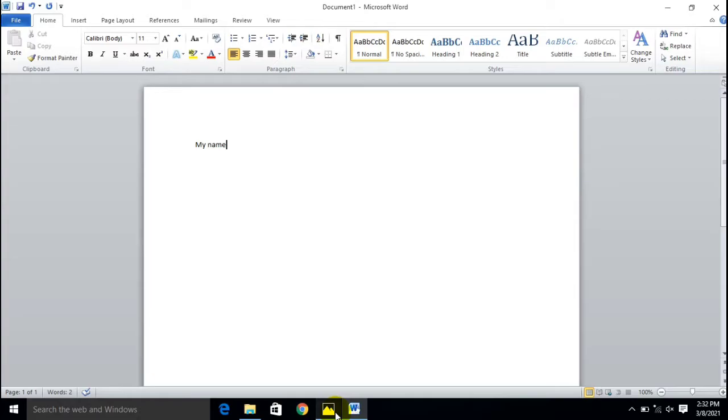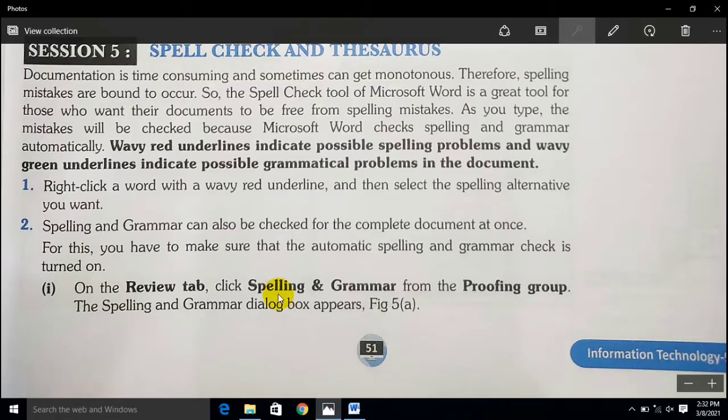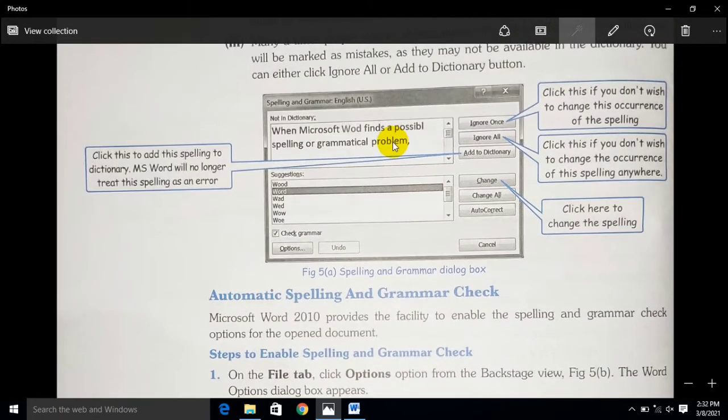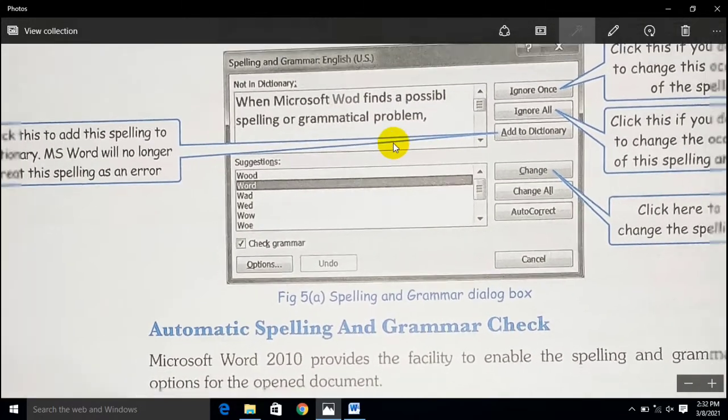So my dear students, there are some tools by default, which are already integrated with Microsoft Word, and by using them we can easily correct our words if we sometimes make writing mistakes, and spelling and grammar mistakes also. So paragraph by paragraph or word by word you can correct by the spell check and thesaurus. So, moving on to the next topic. Basically all these are the options, like Add to Dictionary, as we have done now.